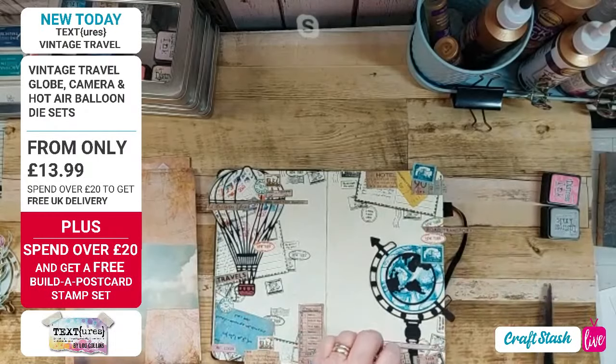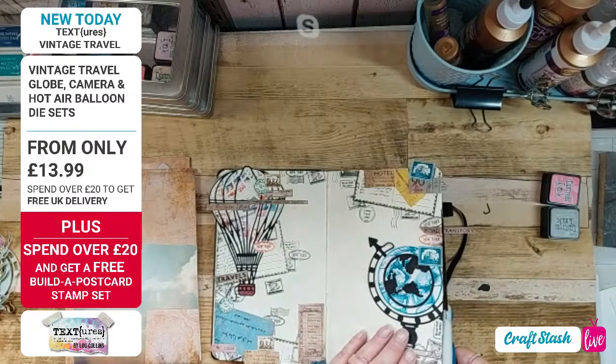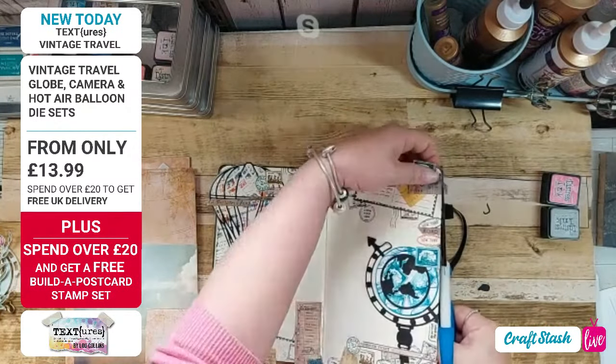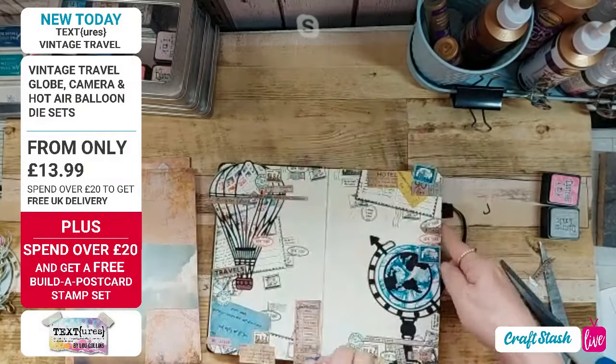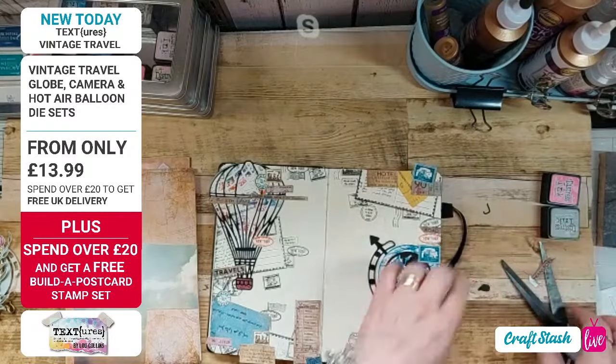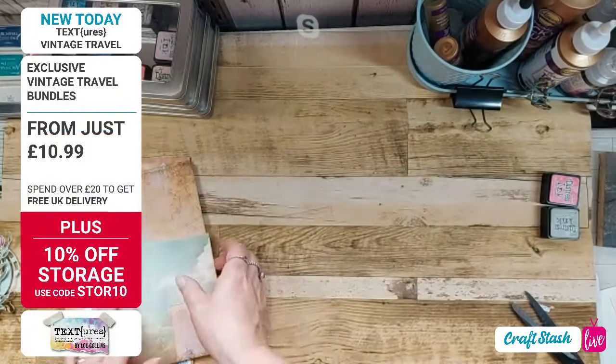But then it was just to, you know, I just thought I had to, but you can be brave enough, and I can now start cutting away the excess bits that are going over the edge. It looks, suddenly it becomes part of the page and everything like that. Yeah. So yeah, I will carry on building that. Sorry. Gorgeous. No, I love it.